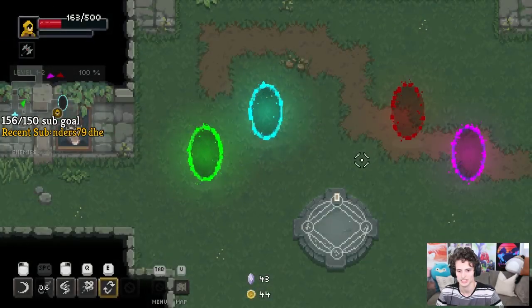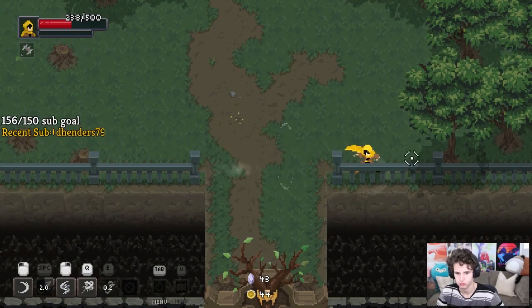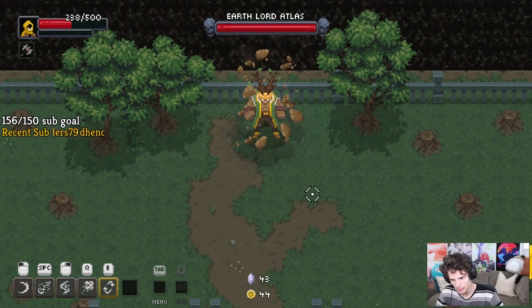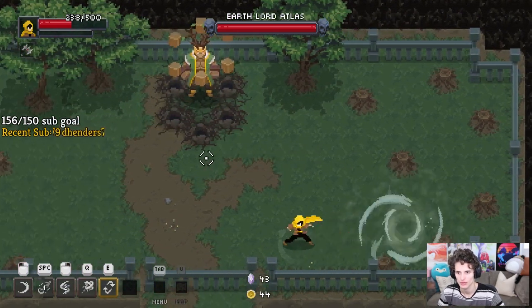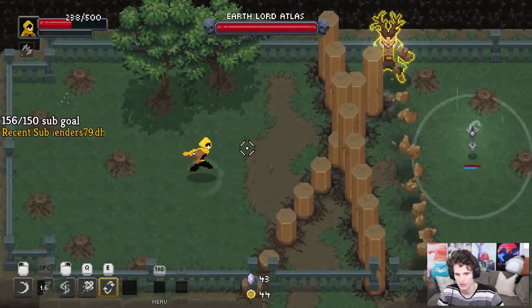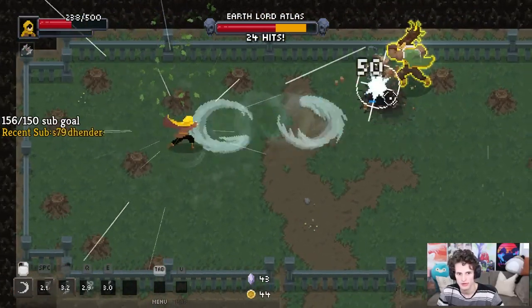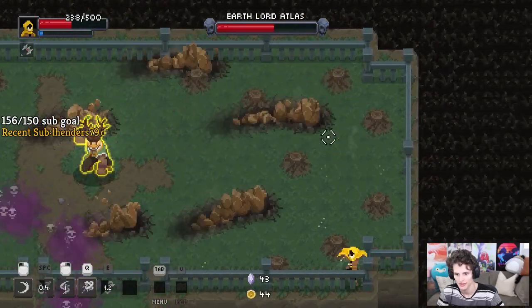Alright, we're gonna fight the boss. Our damage is very nice. I can slow him down too. Look how often I got that.